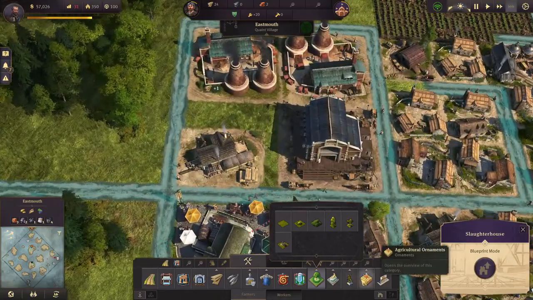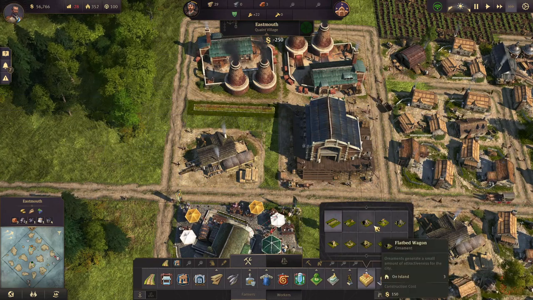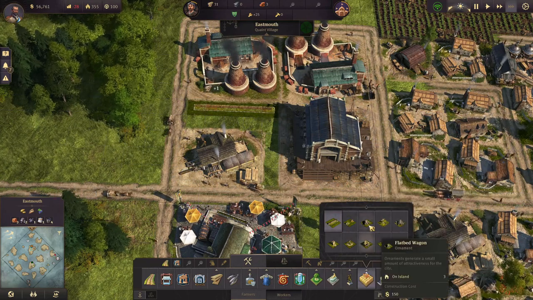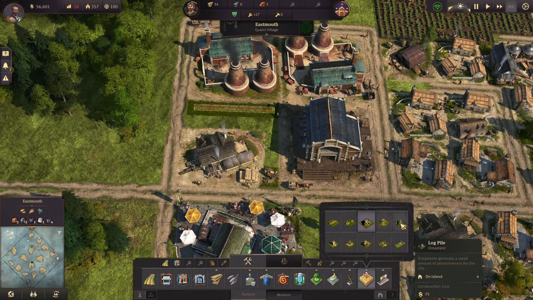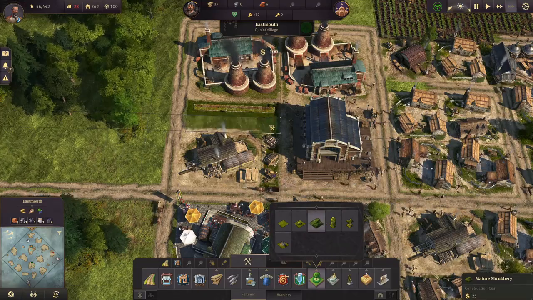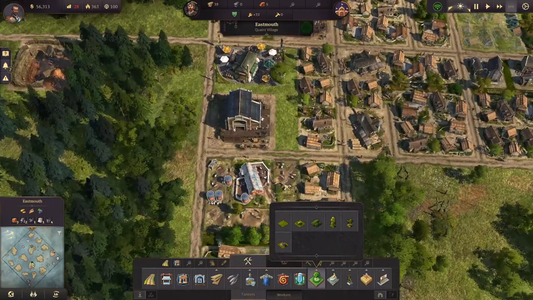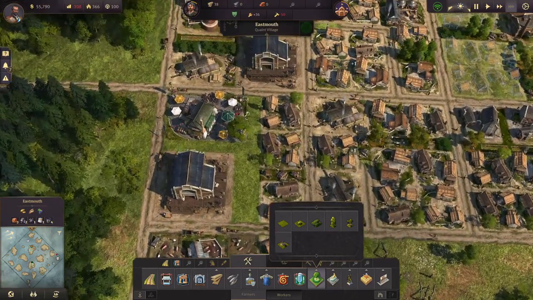Right here we also need some decoration. Let's add a bit of fence to this general area. Flatbed wagon. And then a lot of piles. Plus shrubbery. Also done.